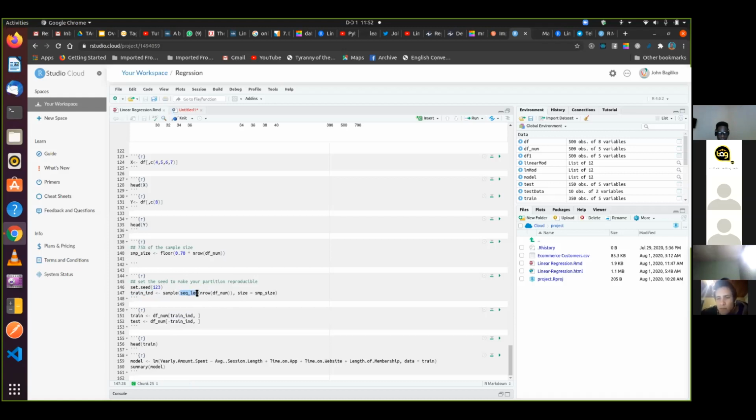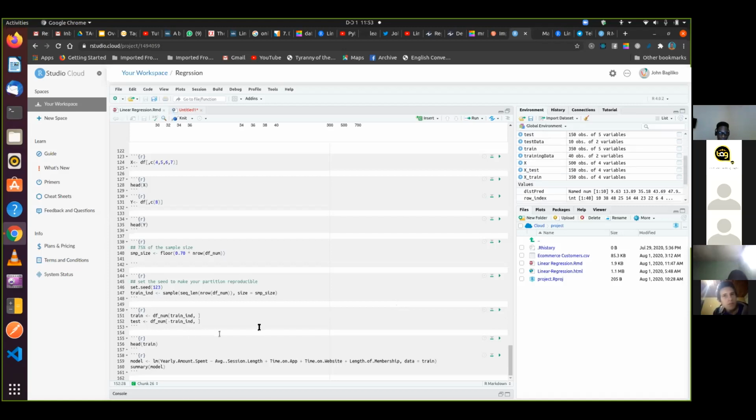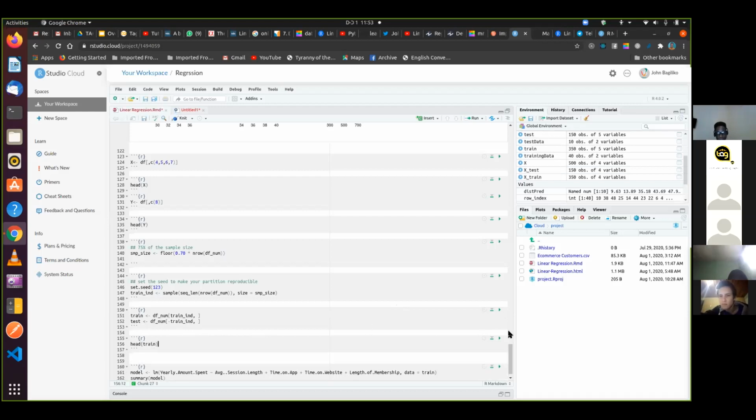If you have issues, if you run and it's not running, probably we will have to go back and try to use the simple linear regression. But hopefully this works. So first you have to run this to create the size, okay, 70%, and we now run that to also create the training index, and we now run it on the data frame to split into train and test. And we have it also there. So we can check the head of the training data set.